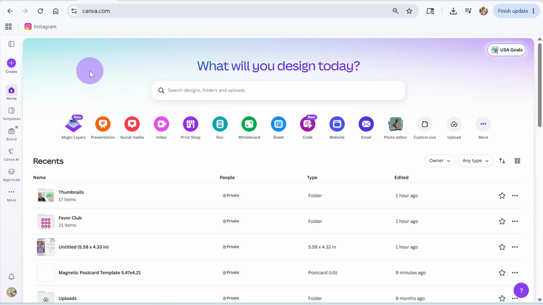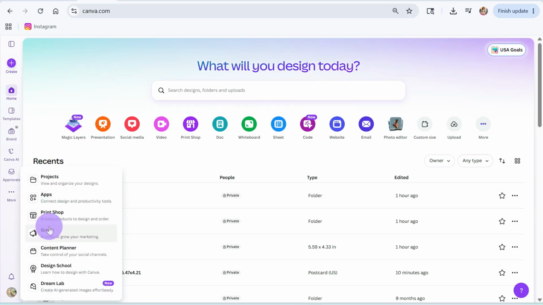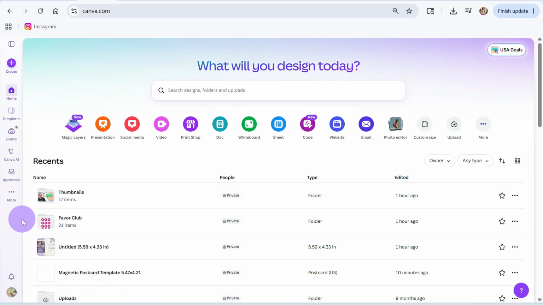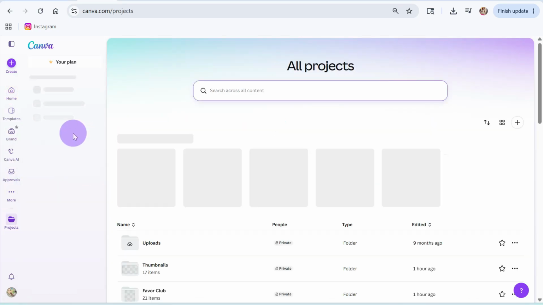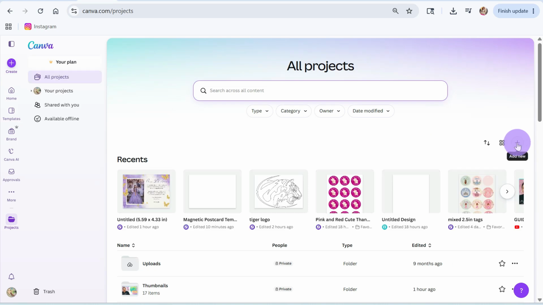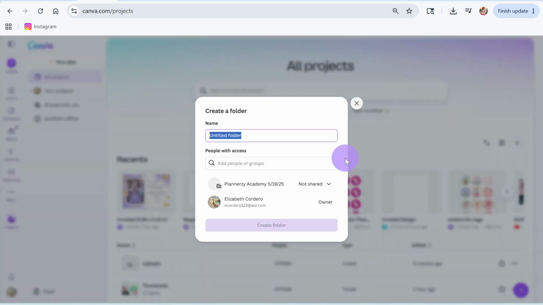All right, so let's get started here. You're going to go to canva.com. Once you go to canva.com, you will be able to get to the screen, and then we're going to create a folder. So you're going to go to the three little dots and create a folder. You will be naming your folder anything you want.